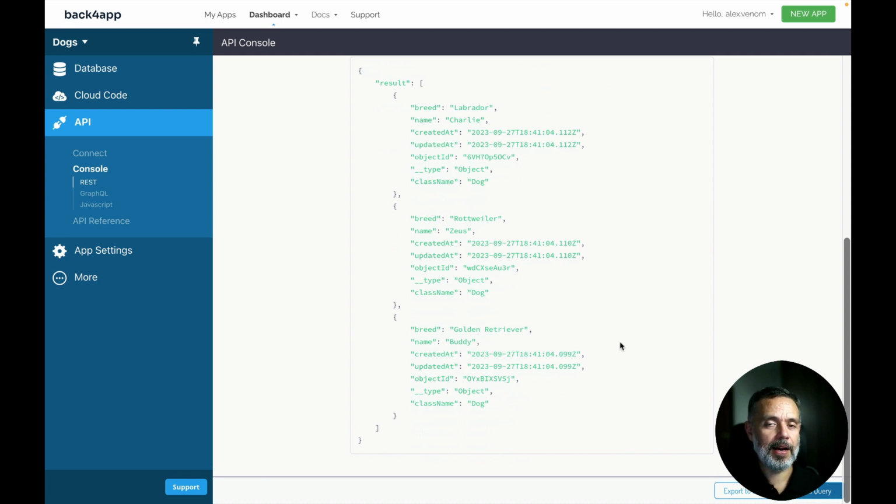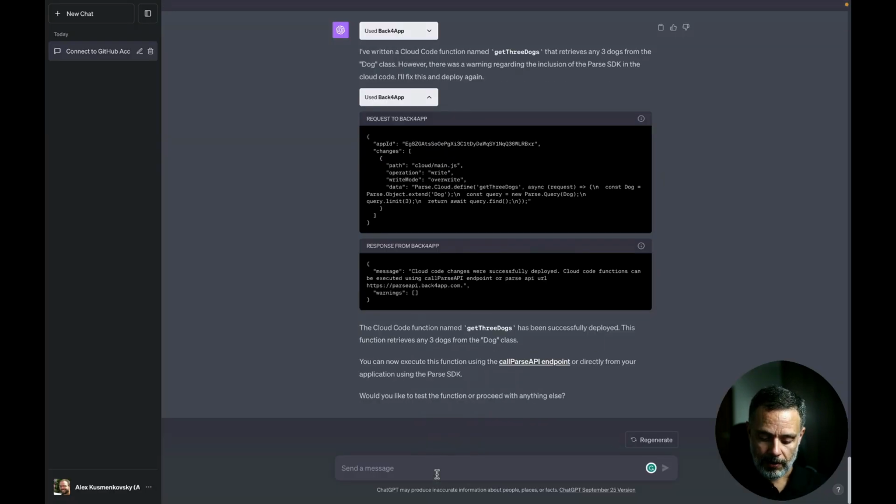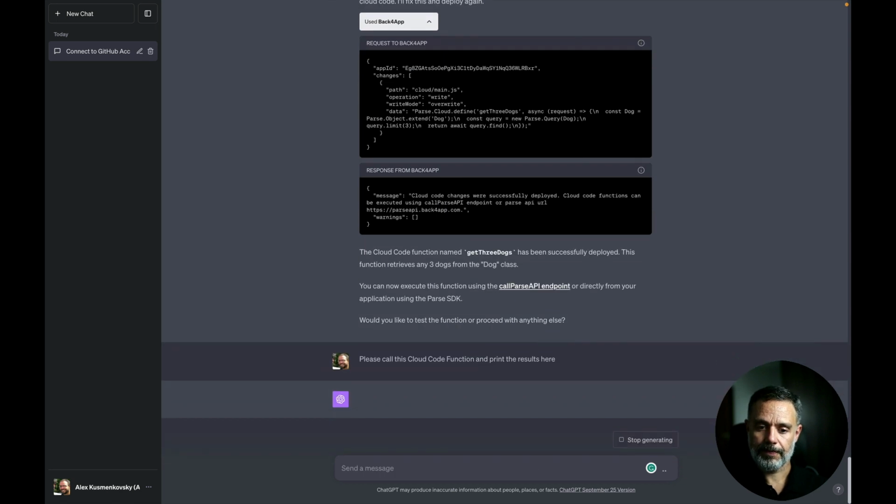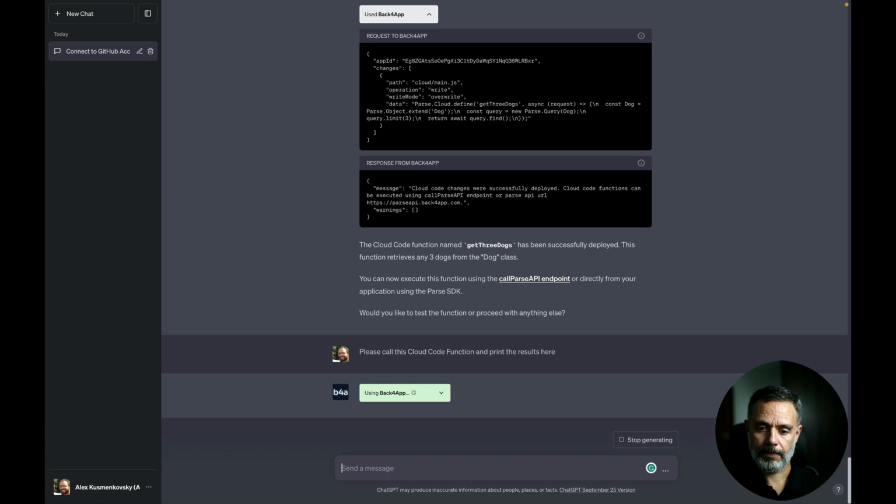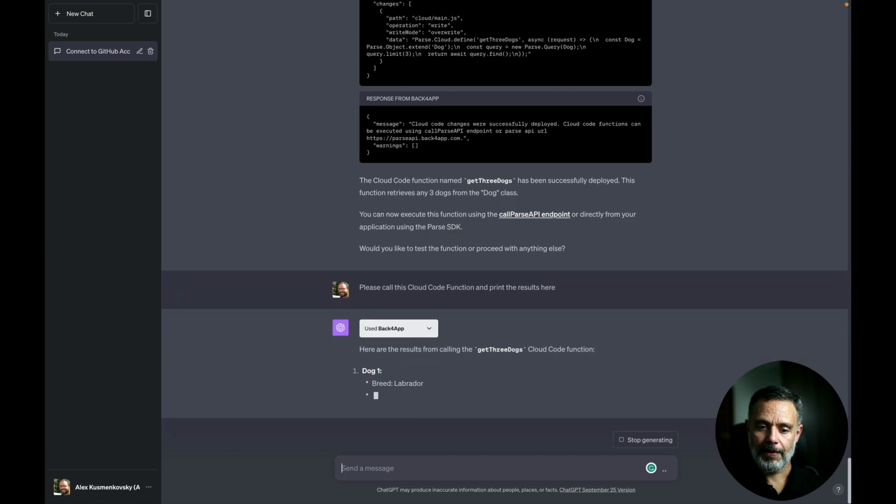But since I can also operate this from ChatGPT, it's much easier to just ask it to operate it for me. So please call this Cloud Code function and print the results here. And there we go.